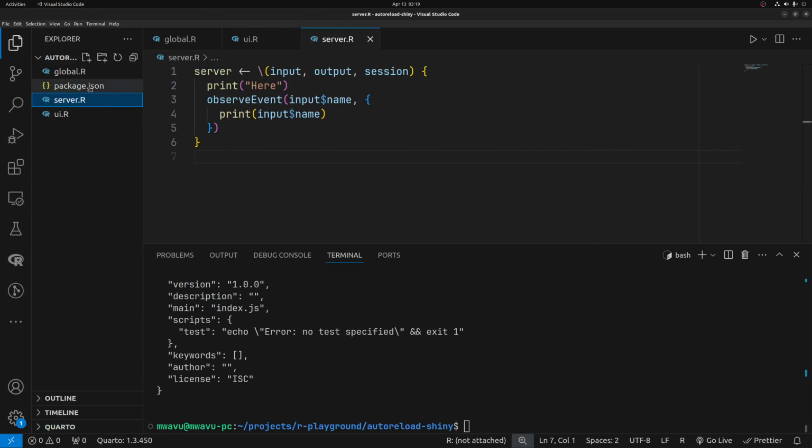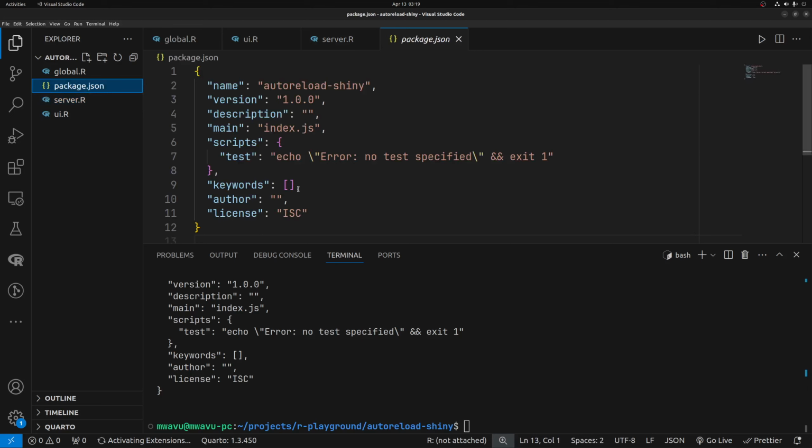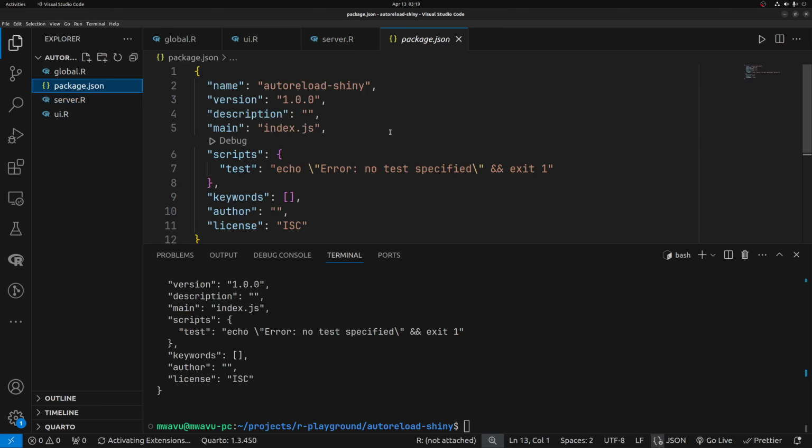It will add a package.json file under your working directory. We'll come back to that later. For now, let's install nodemon using npm. So we'll do npm i for install, then -D for dev dependency, and then nodemon.